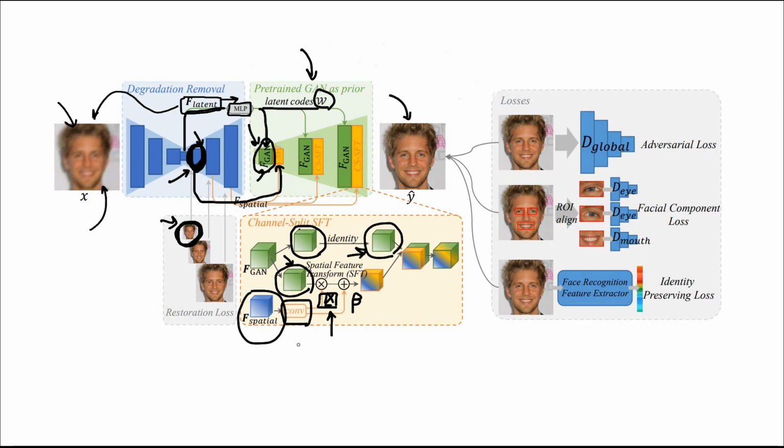This value will be based on the very low resolution version of our original image. And here we have this vector, and the number of elements inside this vector will be equal to the number of channels here. We will shift all these channels, the values inside each channel, by the corresponding value in this beta vector. It is like we are trying to combine these two feature maps together to get this thing here.